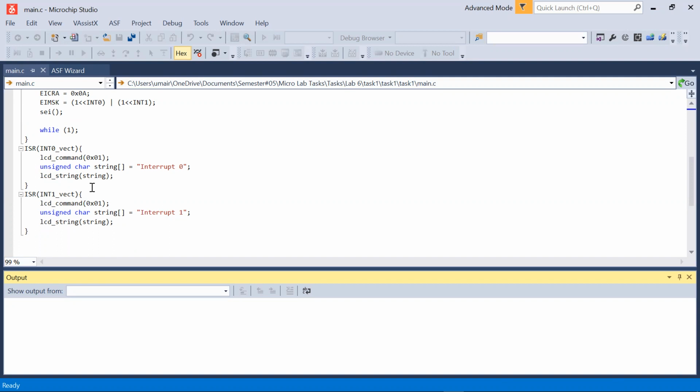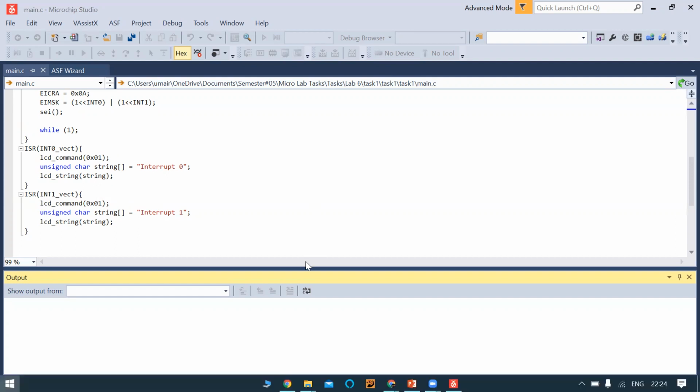And then we have the LCD command so that our string "Interrupt 0" is stored in a string array with data type unsigned char, and this string is displayed on the LCD. In the INT1 vector for the interrupt service routine, we use LCD command 0x01, and then we store "Interrupt 1" in the string, and then the string is displayed on the LCD. So this is our C code for this task.